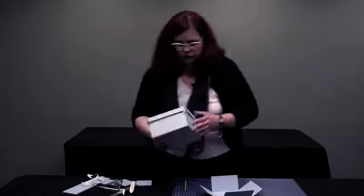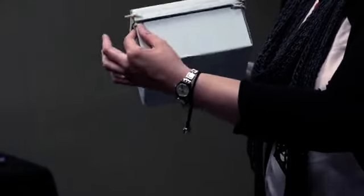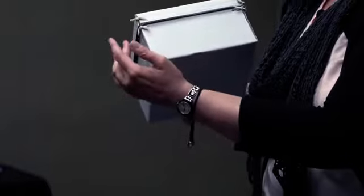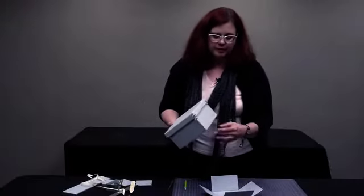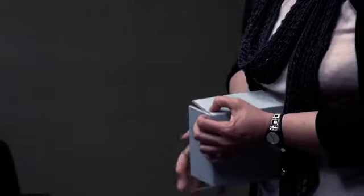So I have to think about a few things. I have to think about where the lid is going to hit. Like if I'm looking at my sample box, I made a lid for it. If I would have put my ties any higher, I would have had a hard time getting my lid shut because they would have come down over the ties. So I want my ties to be as high as they can without getting in the way of the lid. Right, if I put my tie right down there, it's probably not going to hold it together very well.